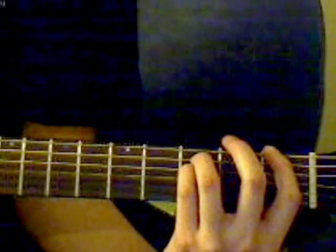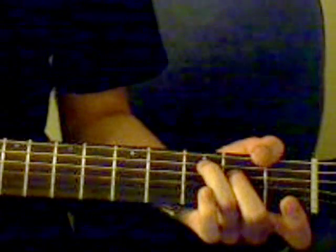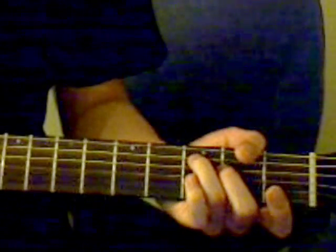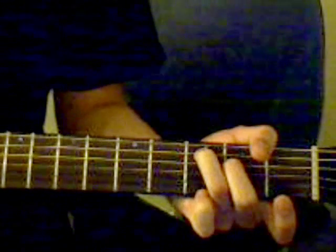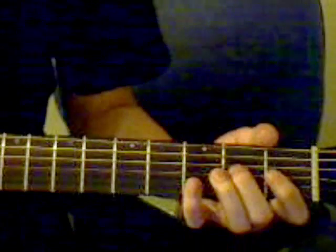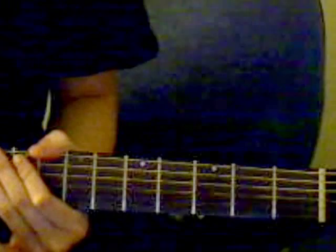Actually, if you just hit that chord formation you should be able to hear the notes you want. So you're basically playing the top 4 strings: 6, 5, 4, 3. I'm sure that was hugely confusing, but hopefully you've seen enough of these formations and heard enough of the progression to figure most of it out on your own — and that's really the best way to learn it. So I'm just going to review one last time, very slowly: there's the C chord, to the G chord, to the A minor, and that kind of F chord. I know that was pretty unclear, but if you guys have any questions just let me know. Thanks.